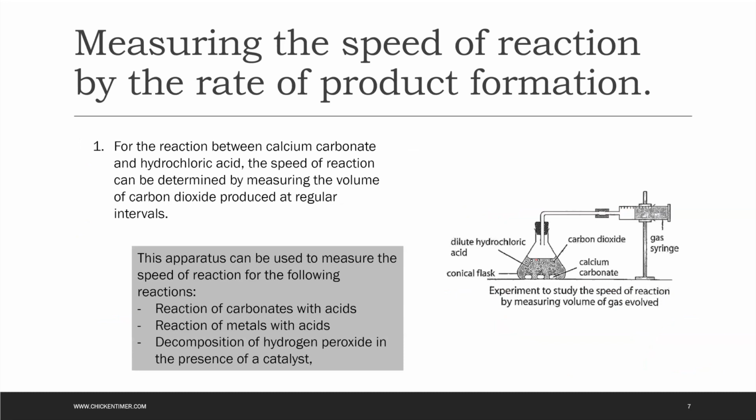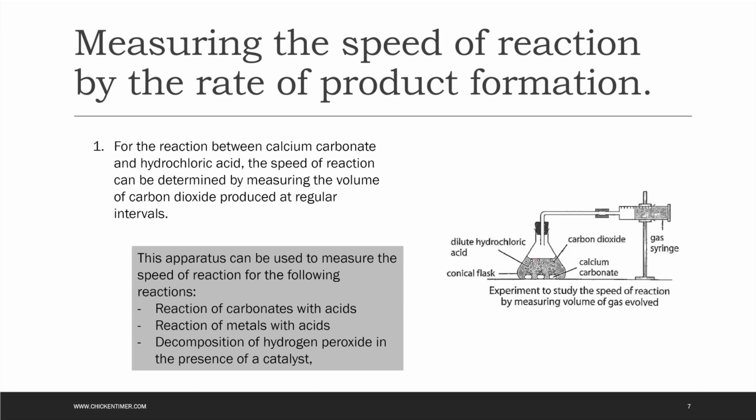Is this the setup? Yes, you see that there. This apparatus can be used for the reaction of carbonates with acid, reactions of metal with acid, and the decomposition of hydrogen peroxide, where you will get oxygen. Anyway, these all produce gas. The gas is very light also. Carbon dioxide may not be light though, but it's convenient. You can use this apparatus.